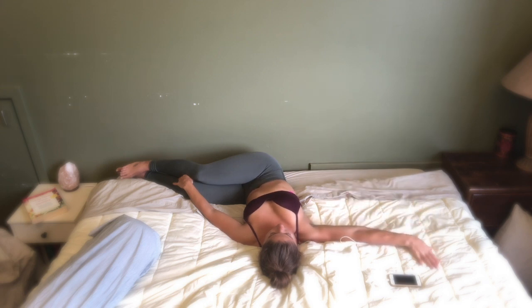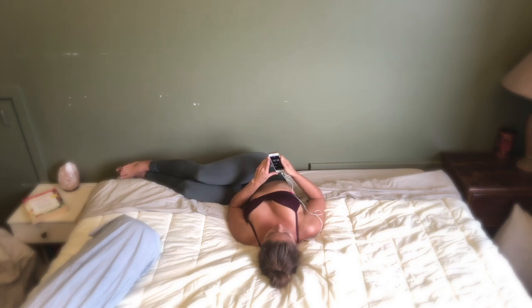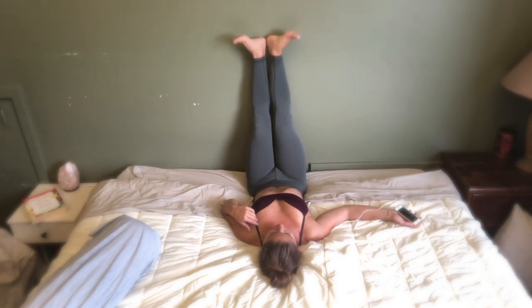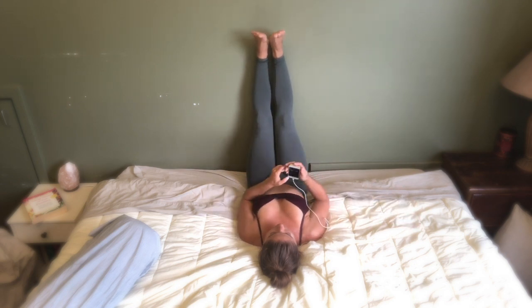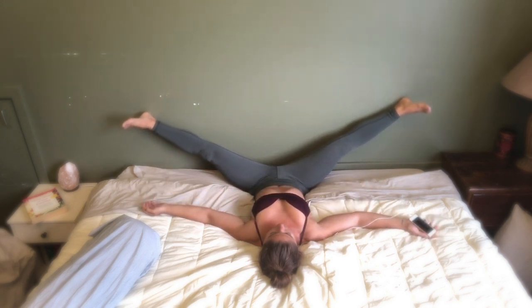Take just a few more breaths in this position. Take a breath in, and as you exhale, draw those legs back up to center. Stretch your legs long. Make any moves with the feet and ankles and knees that you need. And our next pose is a wide leg split.